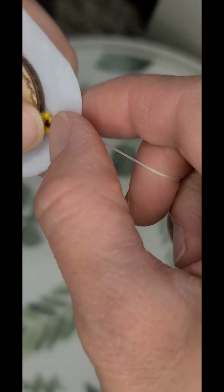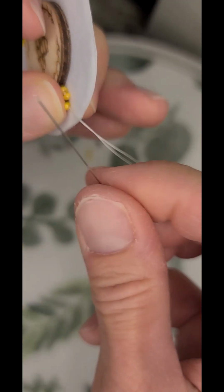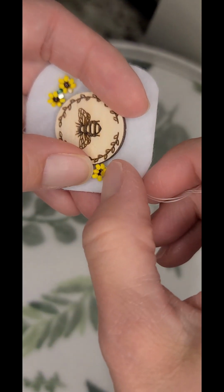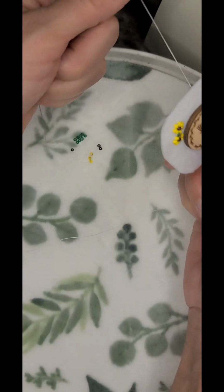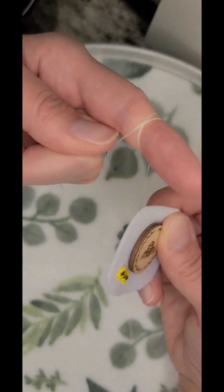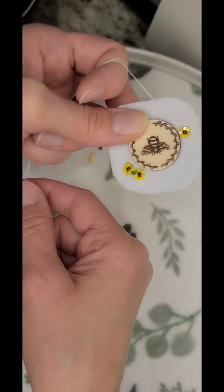All right, so wrapping these around again, kind of holding it there a little bit. Wrap it around, holding it down. And then gonna put it through the first two beads again. Okay, so tacking these down just to hold that in place. But I'm not gonna make a knot in case for whatever reason I need to take it apart. So I'm just gonna wrap it around my finger, holding down that first loop there. And then just wherever it's secure, it just kind of lays in my hand, just like that.